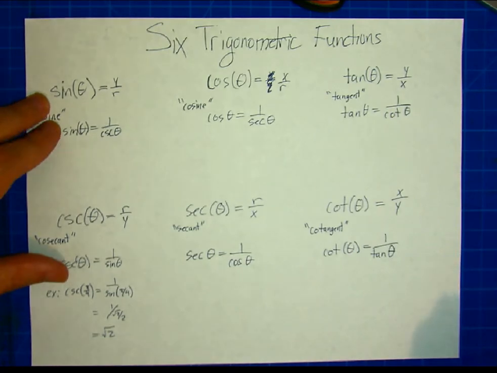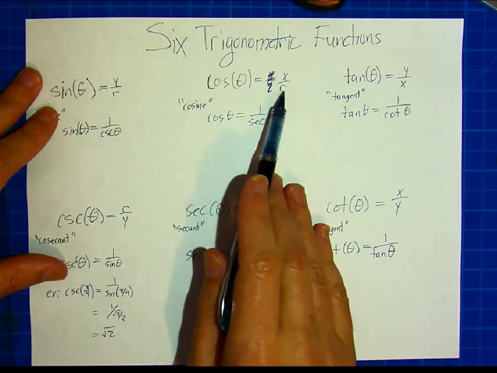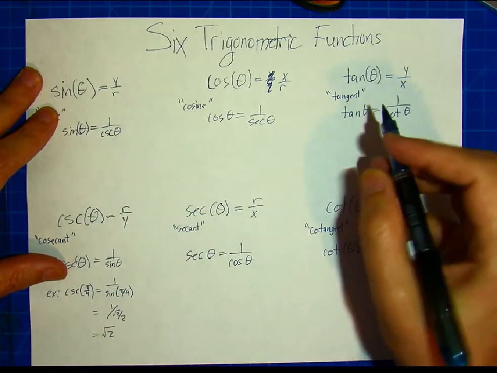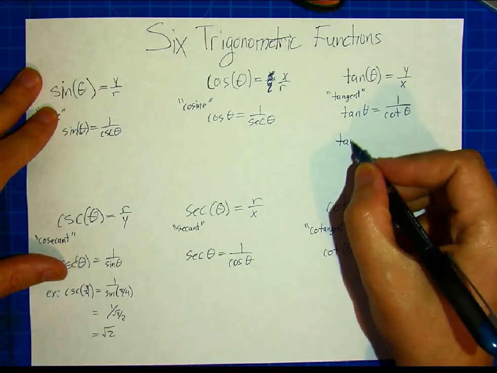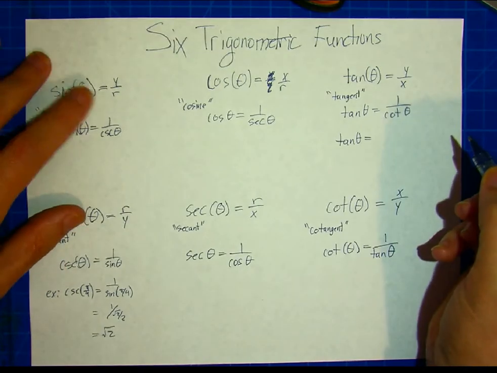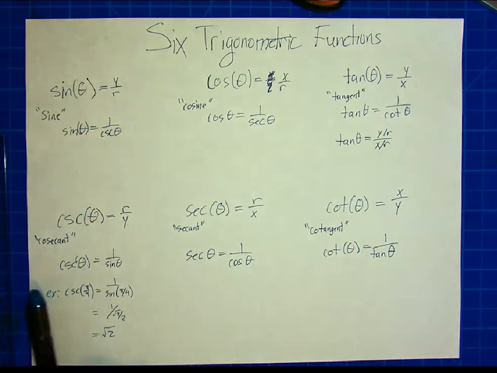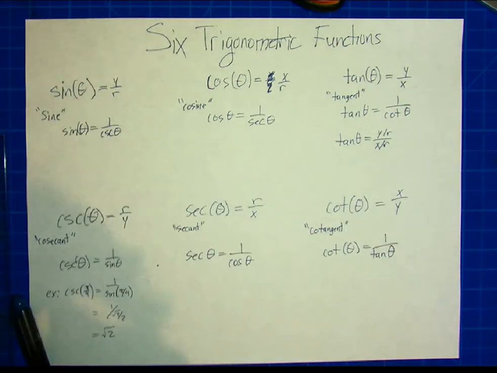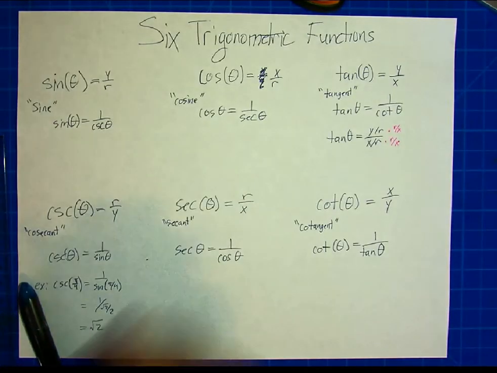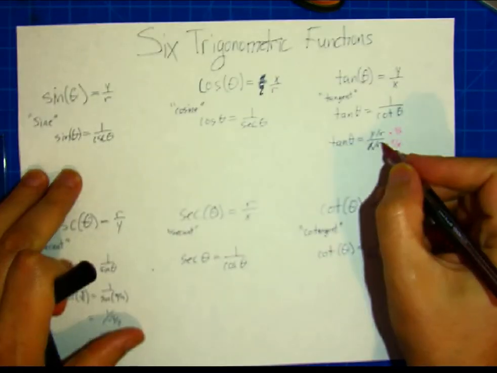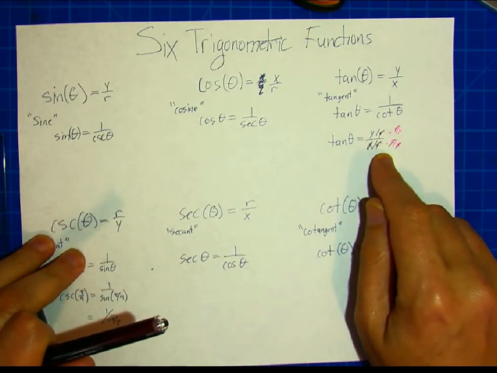There's another great fact here, because you might notice that y over r, x over r, y over x, you really only need these two, because if you divide these two, if you did y over r divided by x over r and you did the algebra on that, you would find out that tangent of theta equals, and we may as well just write this out, if we take y over r and divide that by x over r, then we do the math you might have learned in some other class, multiply on the top and bottom by r over x times r over x. Cancel, cancel, cancel. The tangent of theta ends up being y over x, just like we said.